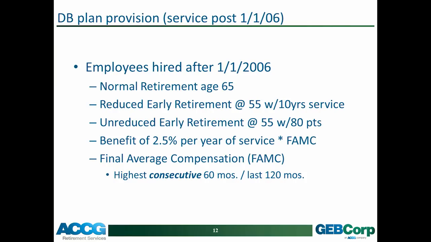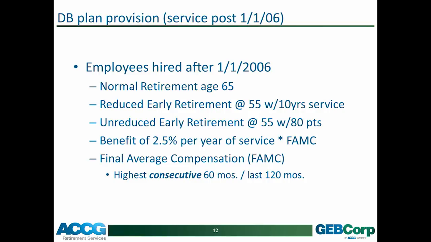Okay. All right, as promised, we're going to talk about the defined benefit plan here at the county. It depends on your date of hire. The plan was implemented back in 2006. So what I'm going to do is the easy part first. For all your service after 11/06, the benefit formula is pretty simple. Simply stated, you get 2.5% of your pay for each year of service with the county. That's from 11/06 forward.